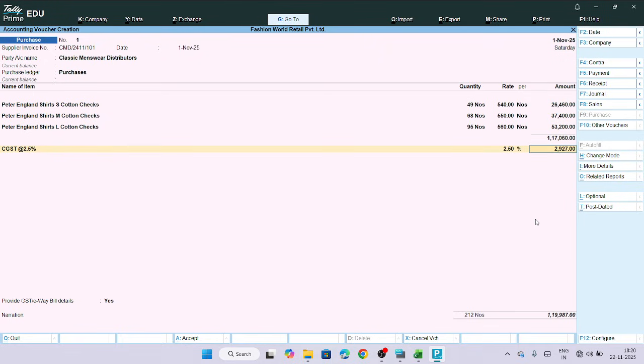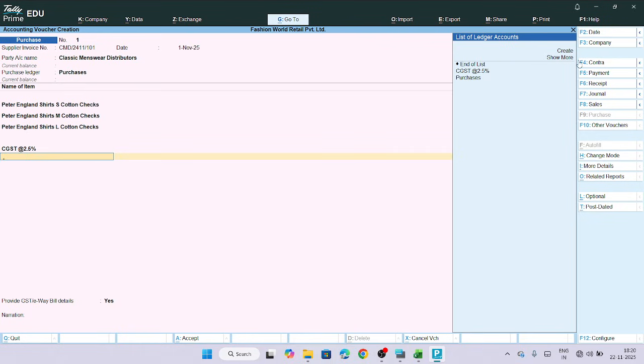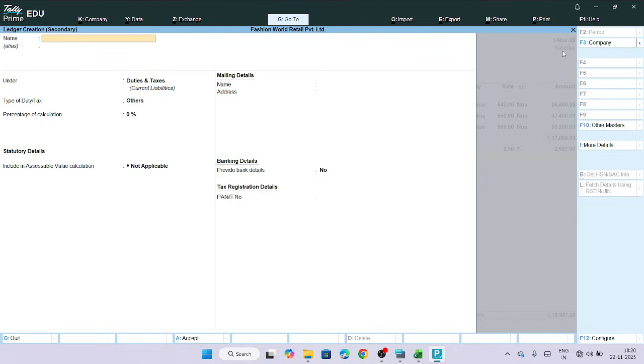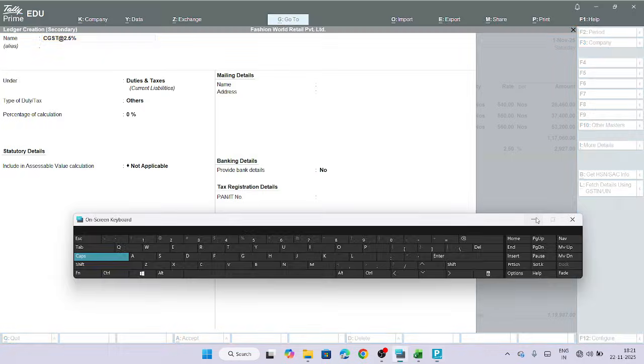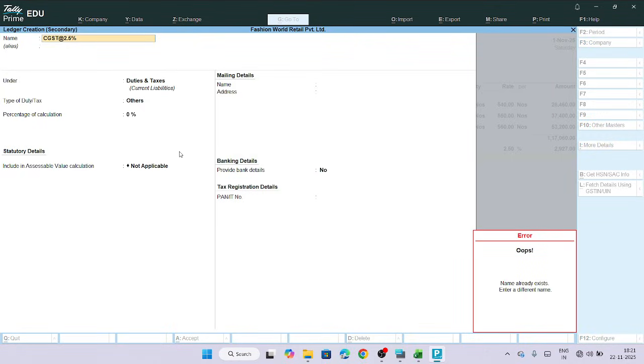Accept. CGST is created. Similarly, we'll create SGST now. Click space so that it will open the window of list of ledger accounts. Now we have not yet created, so let's quickly create. CGST at the rate 2.5 percentage. This comes under, okay, yes, GST have created already.